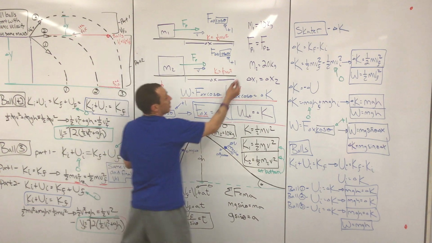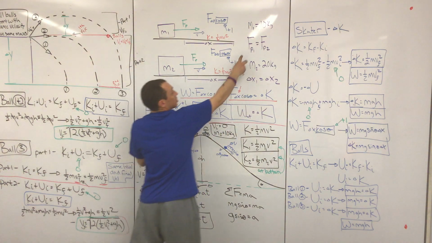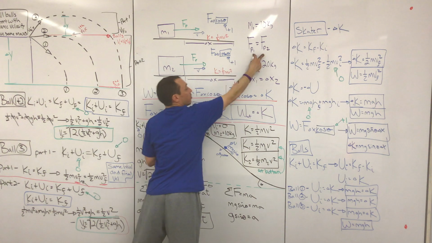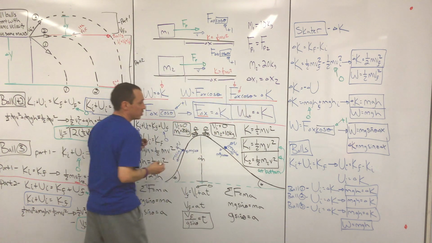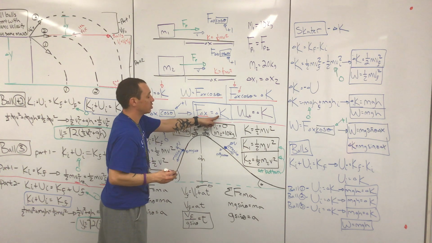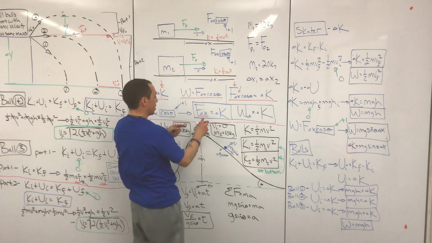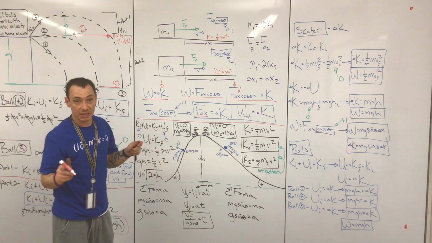But we can see that, right? We can see that through just the amount of force and displacement. The same amount of force and same amount of displacement, no matter what their mass is, applied to the object, their change in K will be the work. Their change in kinetic energy will be the same because that's the same amount of work being done on the object, okay? That's important to know.